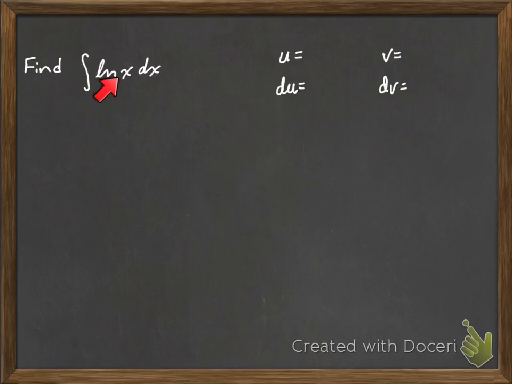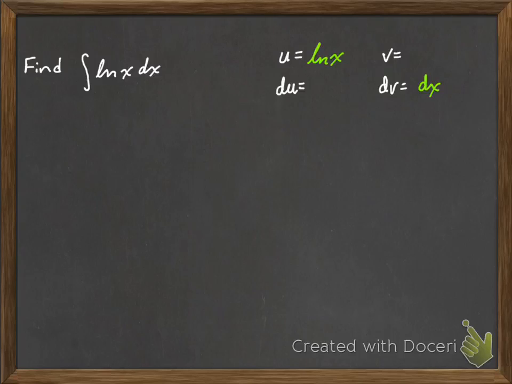So now we want to think about this in terms of integration by parts. It's a little bit tricky because we don't really look at this as a multiplication problem, but if we treat that acronym like we did in the previous problem, the L part of LIATE is logarithms. So we're going to let ln of x be the u value. What's left in our problem here is dx, which means that is going to be the dv, or the v prime.